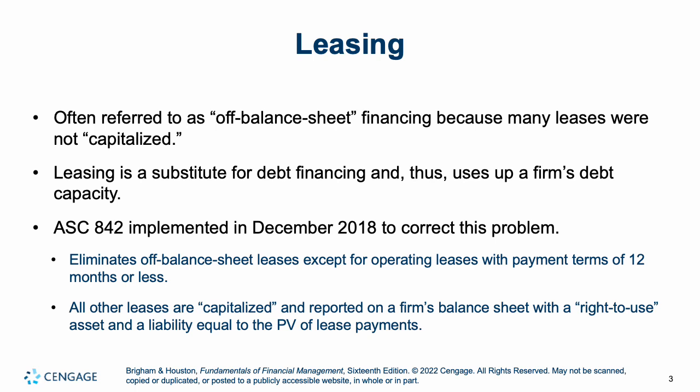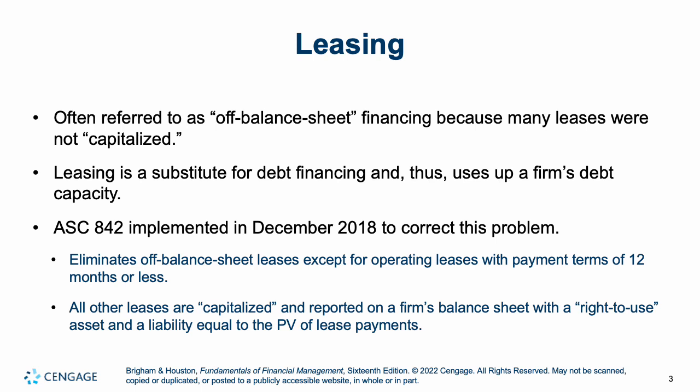And in the past, we would refer to leases as what is known as off-balance sheet financing because most leases were not capitalized. Prior to December 2018, you did not have to really record leases on your balance sheet as a company. And what is a lease? A lease is technically a debt obligation. You owe money, you signed a contract to pay to use something, but you didn't have to report it on your balance sheet, so it would allow you to look less indebted than you actually were. It's a substitute for debt financing, and we can use up our debt capacity by doing it.